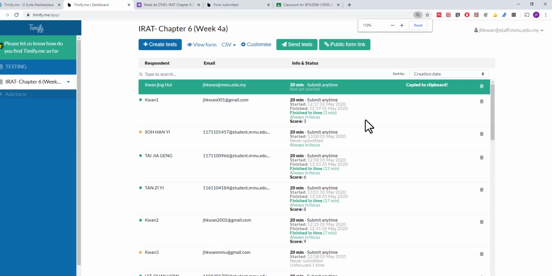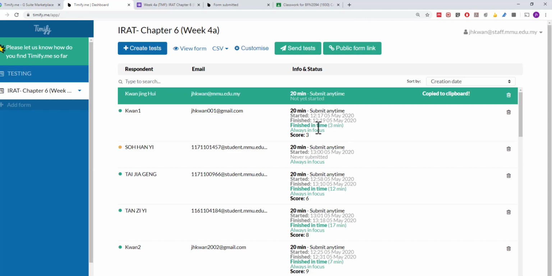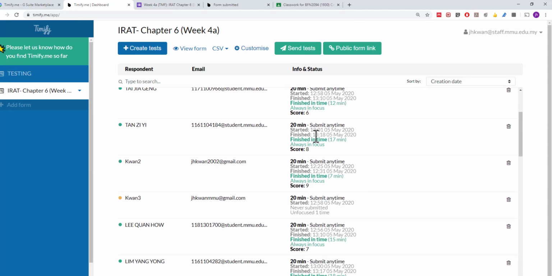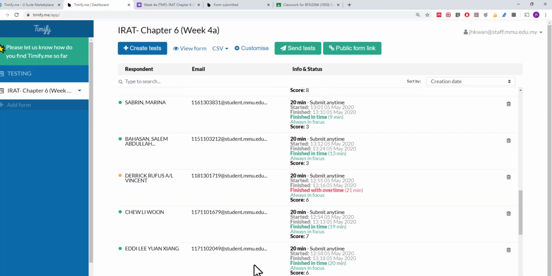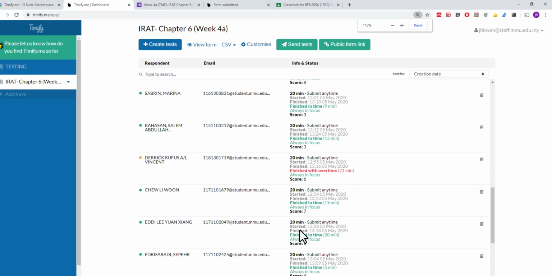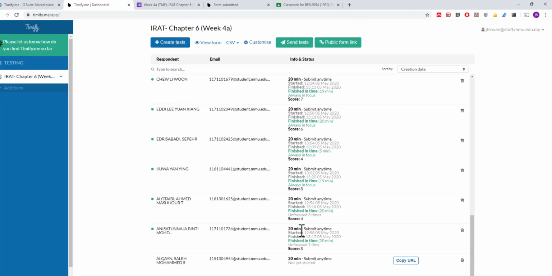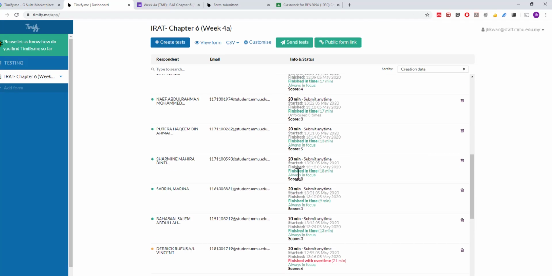They will tell you whether or not they have finished on time, when they started, when they finished, and they will show which student exceeded the time and things like that. Sometimes you will see something like "not focus."